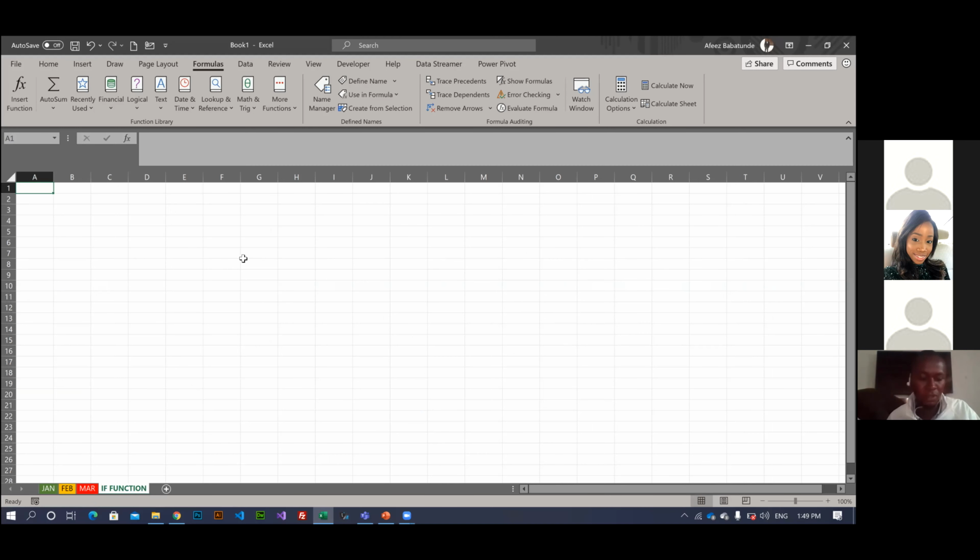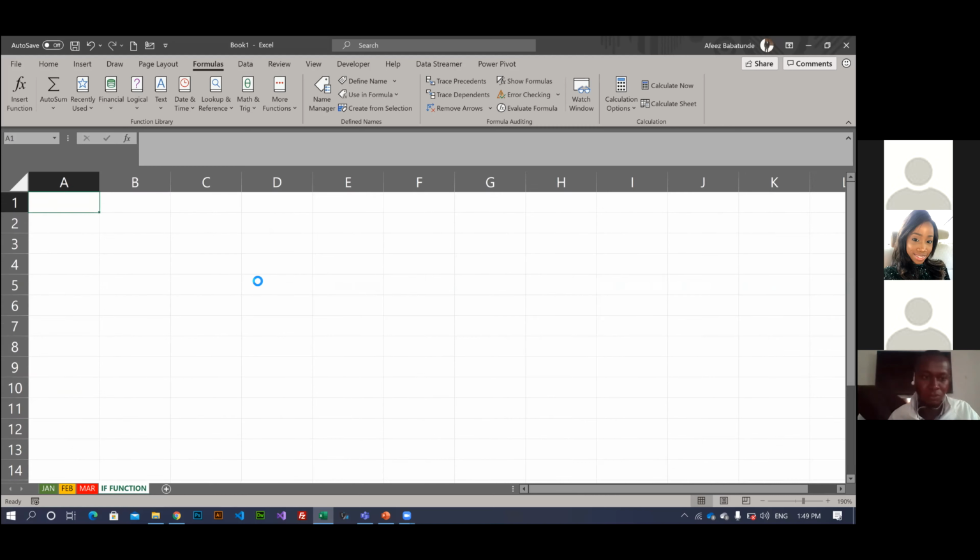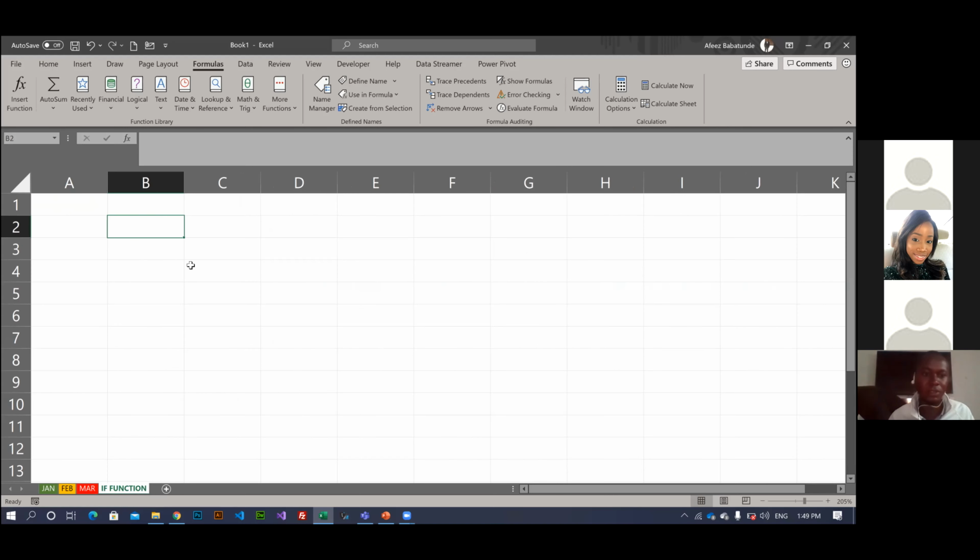Let me zoom so that everybody can see this. What can we use? Let's use student data as a sample. Student data needs student ID, right?